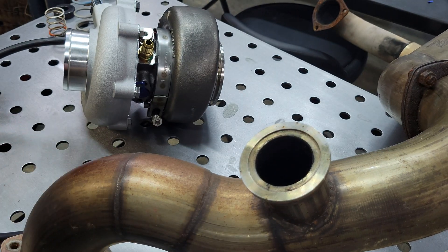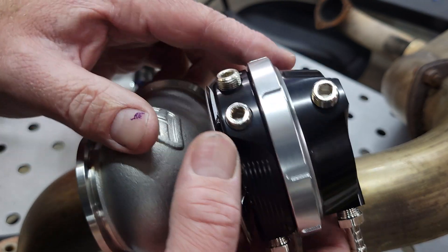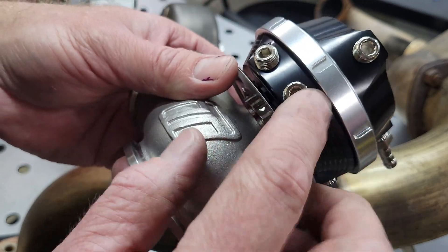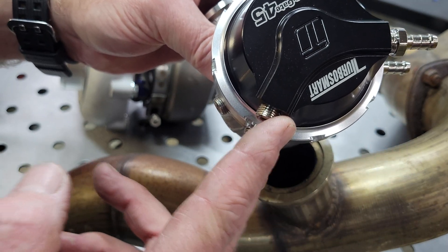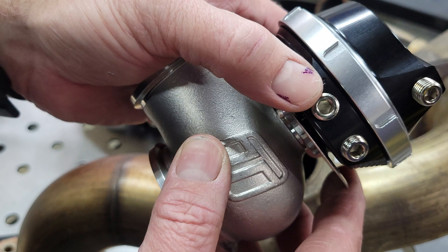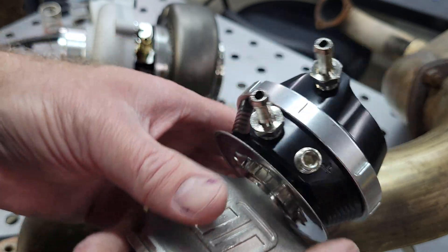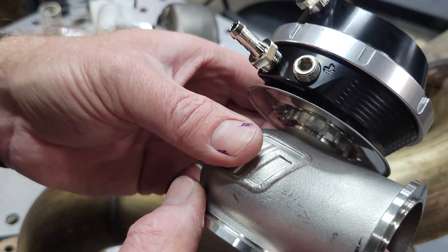All your vacuum line connections — use liquid Teflon and make sure that if equipped, your wastegate has the optional port locations blocked off and tight. Like in this TurboSmart, you can put the ports here or here. A lot of new wastegates will also have water ports — those do not have to be used, just plug them off. If you're in an installation that needs water cooling to protect it from heat, go ahead and hook it up.